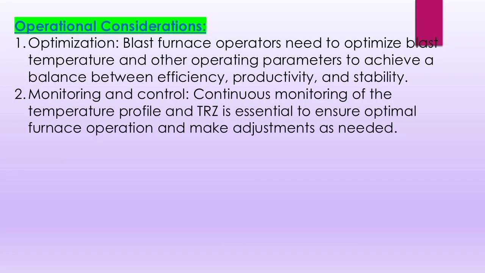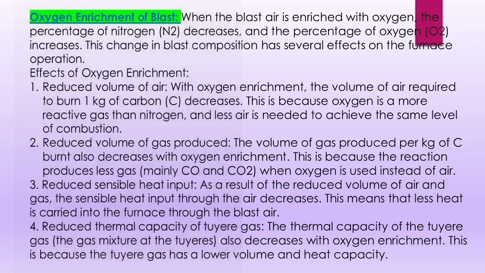Operational considerations. 1. Optimization. Blast furnace operators need to optimize blast temperature and other operating parameters to achieve a balance between efficiency, productivity, and stability. 2. Monitoring and control. Continuous monitoring of the temperature profile and TRZ is essential to ensure optimal furnace operation and make adjustments as needed. Oxygen enrichment of blast.